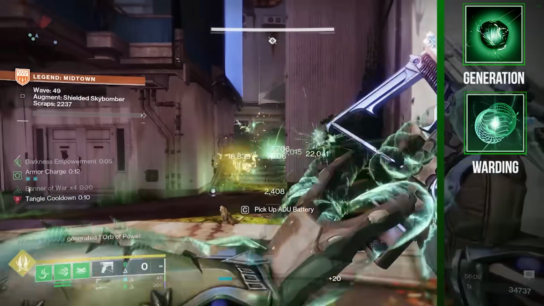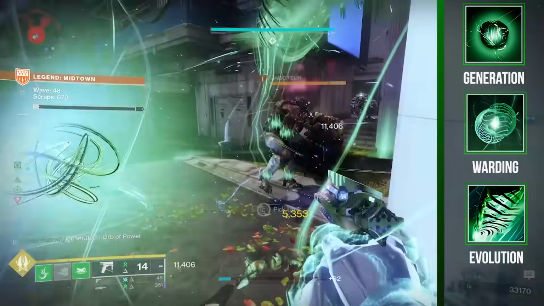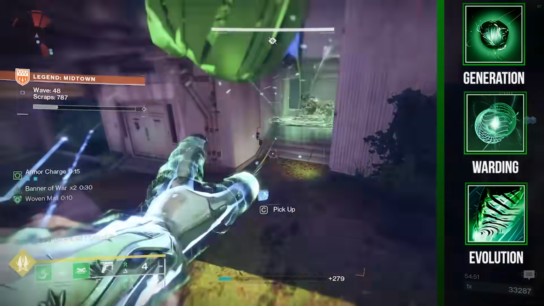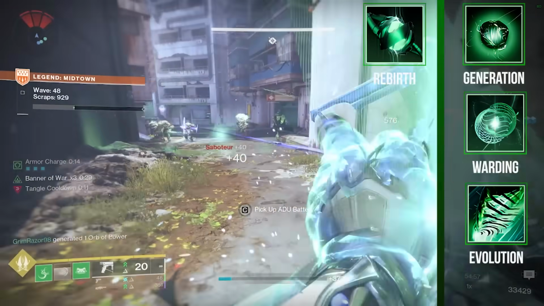For our third fragment, we take Thread of Evolution. Threadlings travel further and deal additional damage. And against minors and elites, that's a 53% damage increase for your Threadlings. And then against mini bosses and bosses, that's 33% increased damage to your Threadlings. If you have this fragment on, it just makes Threadlings add a lot of extra damage to the build, which we need since we're not using Synthos.